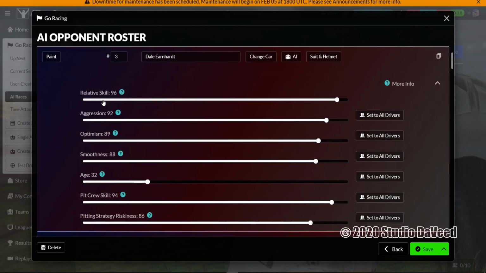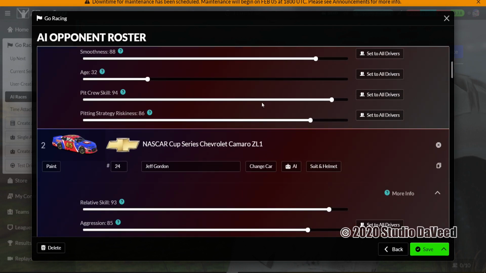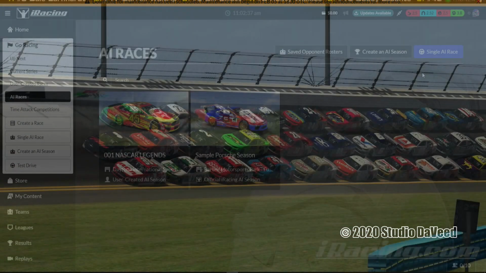Here Jeff Gordon has 93. Up here Dale Earnhardt has 96. You can customize these if you want. As I've been downloading these collections, having just gotten into this, I'm just leaving them the way they are right now. Now let's say for some reason I were to find that I didn't like the relative skill of Dale Earnhardt, not enough or too much, I can adjust this slider, click save, you're good to go.